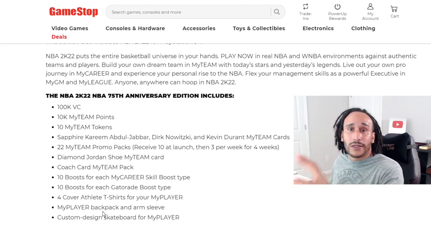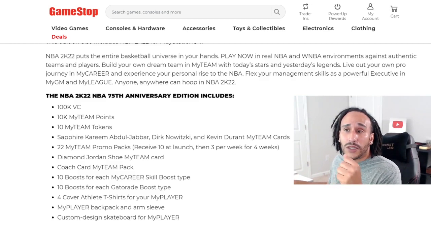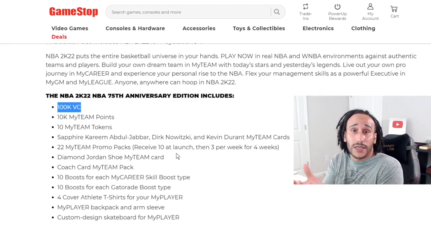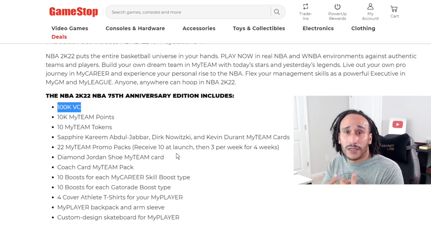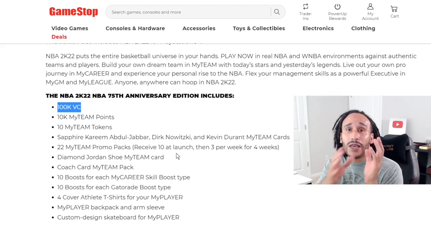Now, the reason why I wanted to go into the Legend Edition, the 75th anniversary edition of NBA 2K22, is because this is the one that offers that 100K VC. And the 100K VC is usually the biggest incentive that 2K has to offer. At least that's what's the most enticing. Let me know which one you think is the most enticing, but for a park player and a rec player and a pro-am player like myself, somebody who's going to create a player, the 100K VC works perfectly for me in previous versions of 2K. At least that's what I experienced.